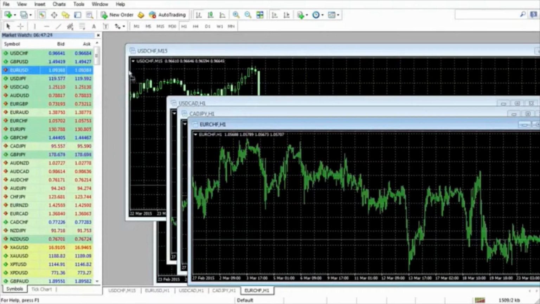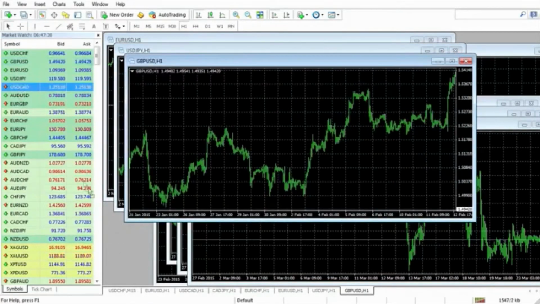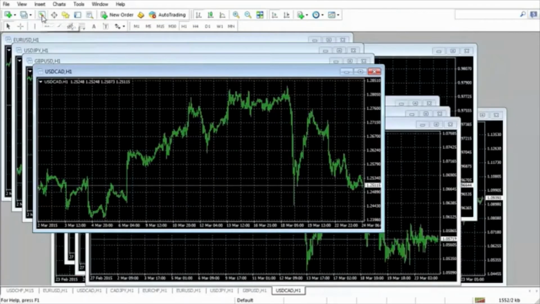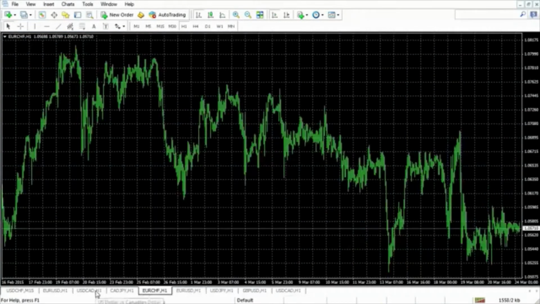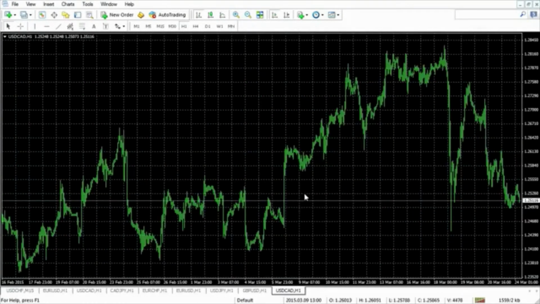The easiest way to do it is to just drag and drop them onto a blank spot on your platform here. Once you're done with that, click the little X to get rid of it, or click the Market Watch window, gets rid of it. Double click on one of the tabs, it'll full screen your charts, and then you can scroll through the different charts that you have. Now, another thing you can do is you can reorder the charts simply by dragging the tabs and putting them wherever you like. You can modify your charts.